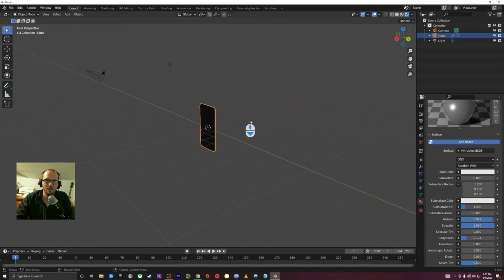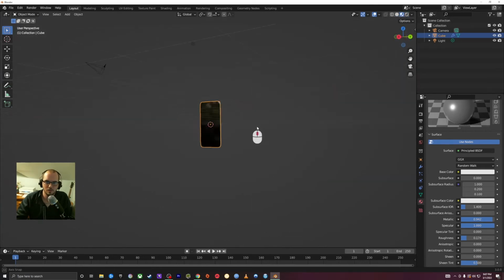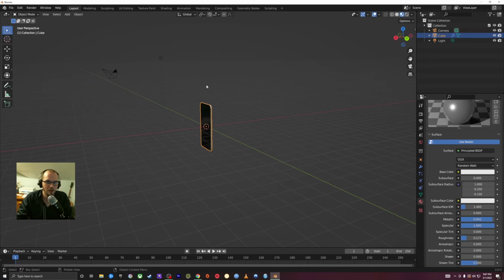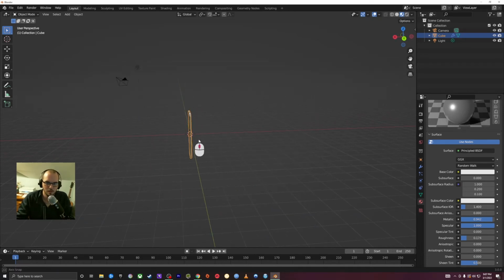We'll stay on material preview. One thing that you can do that's really easy is to create an infinite white backdrop without having to change all this. Imagine getting your school picture taken and they had a seamless.